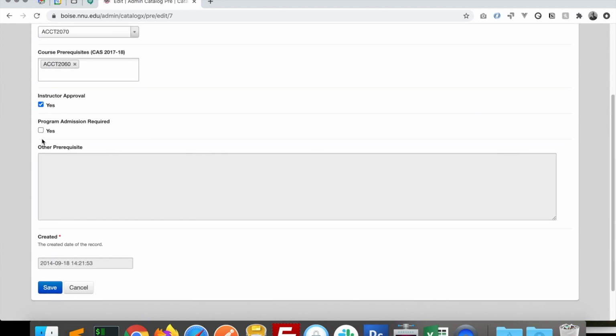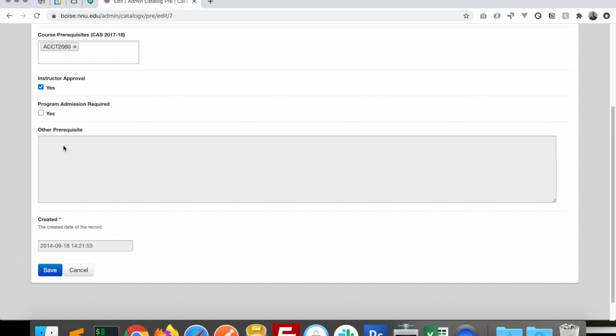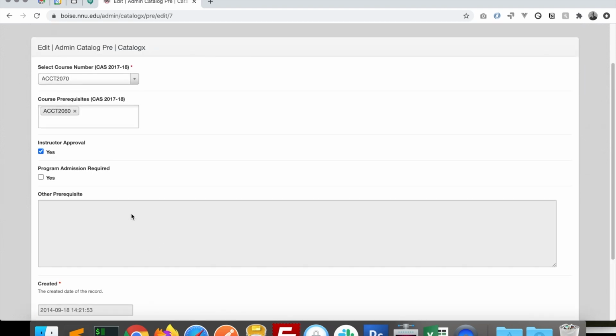Is there program admission required? Generally speaking, we only check this box for the nursing program where there's a secondary application and a program admittance. So you will likely not have to do this unless you work in nursing. And then there's this other prerequisite field here. This is kind of a catch-all.